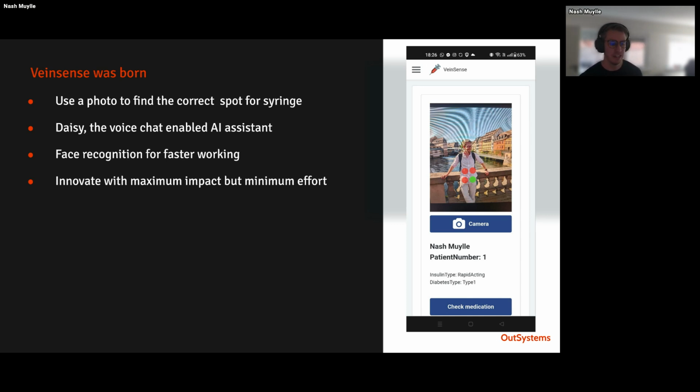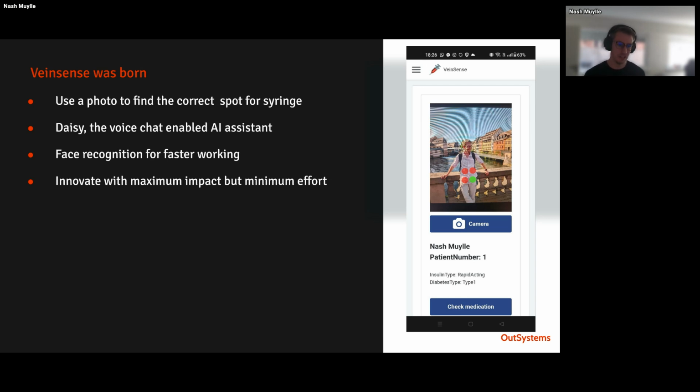And the general idea for the entire hackathon was, because we didn't have a lot of time, and we really wanted to show something off, trying to innovate with maximum impact but minimum effort. And this is quite important because it's also for the user. The user wants to do minimum effort but get maximum impact. So it goes both ways. You always need to see, how can I bring something forward that everybody wants to use and really changes their life in a broad sense. And that's what we try to aim for as well.